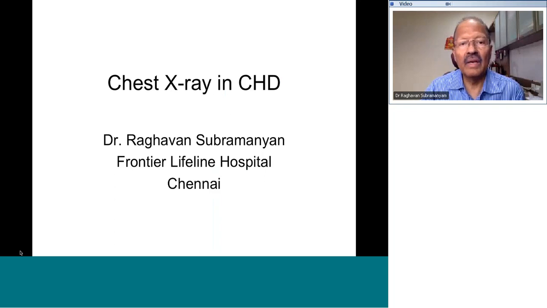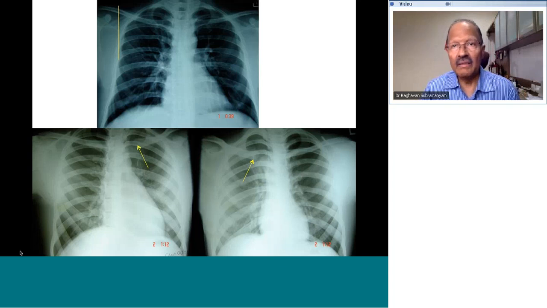Chest X-ray is one of the most useful tests in congenital heart disease. And of course, a lot of importance is given to the contour of the heart. The contour has very distinct diagnostic importance, and the contour is also dependent upon the position of the chest during the X-ray, and therefore it can give you misleading information as well. One of the most important things for the chest X-ray is to be absolutely centered, and all of you know that an X-ray is centered when the medial ends of the two clavicles are exactly equidistant from the midline. So you do not see more distance on one side.